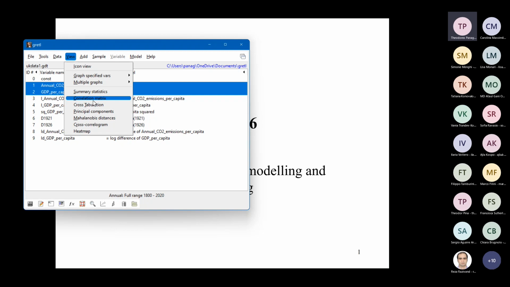If you want to check for multicollinearity and you have more than 2 variables on the right-hand side, then the correlation matrix is available from there.